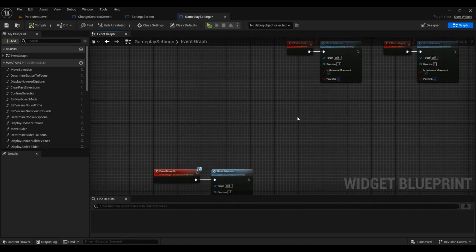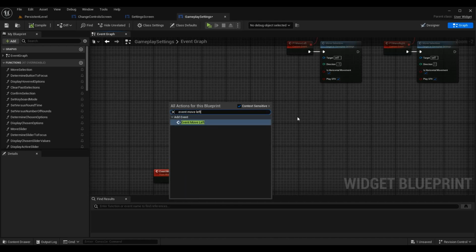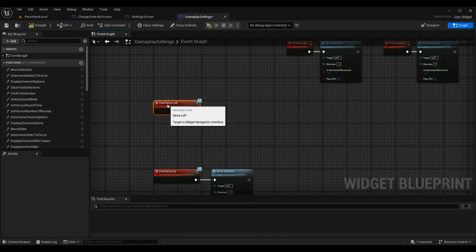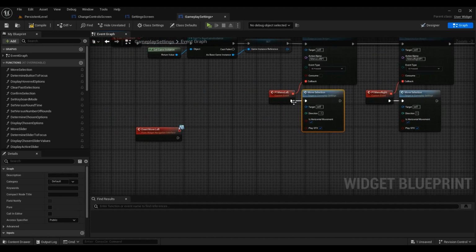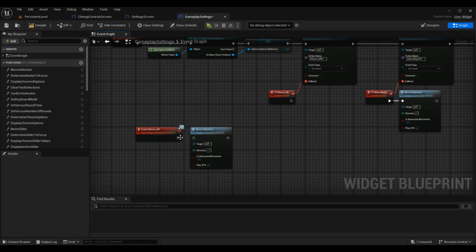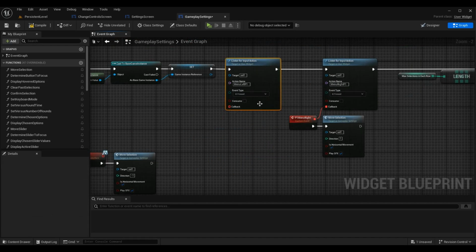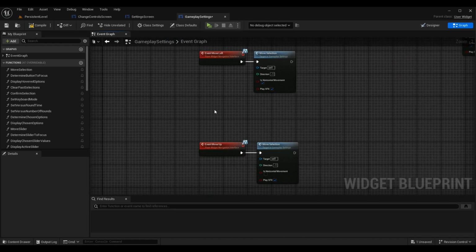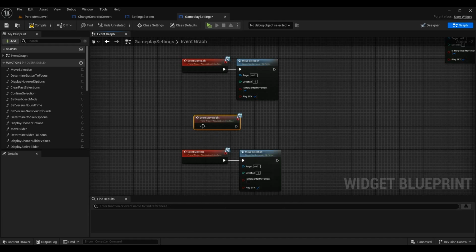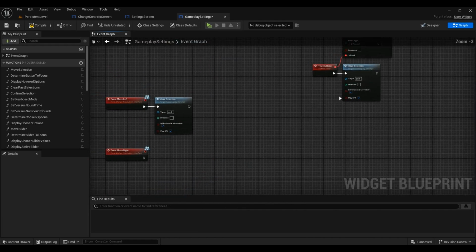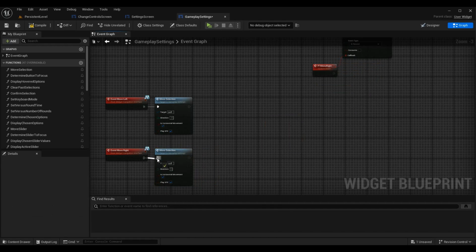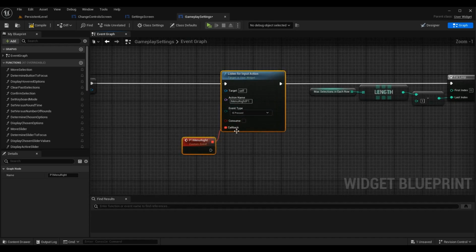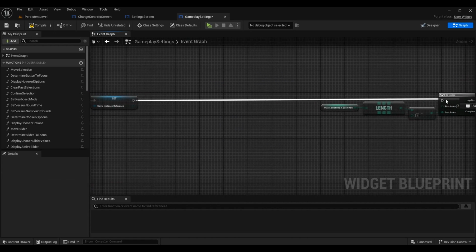So now we're going to grab event move left. And because of that, again, we can just copy this or move this over here, which means we don't need P1 menu left anymore as a listen for input action. And we can do the same thing for event move right. Take this from move selection, put it in there. This means we don't need P1 menu right or the listen for input action.